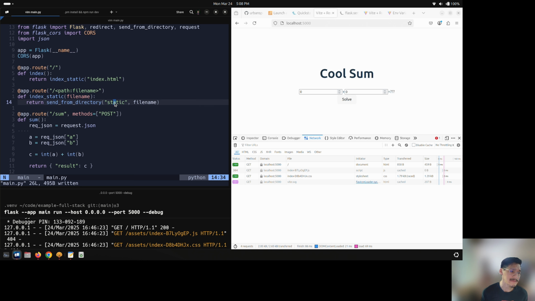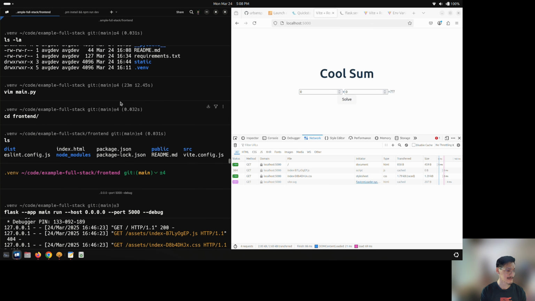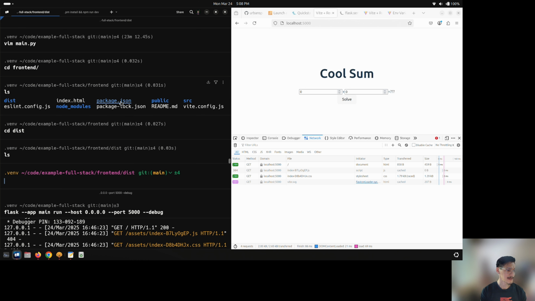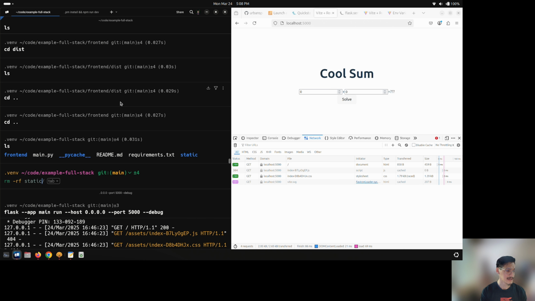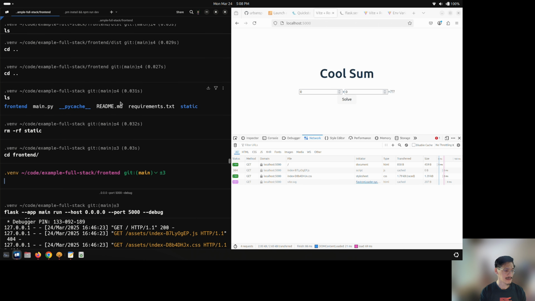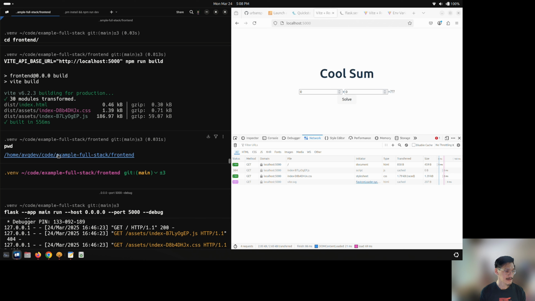But now I'm wondering if we even need static. I wonder if we could just place the dist directory. So if I were to, let's say, go out here, go back to our front end, and we don't have a dist directory anymore, right? So if we do dist, we have nothing in here. So what happens if I just do rm -rf static, and go back to front end, and then I think our build was what? Was it the API base URL npm run build? Okay, so it builds all that, and it's going to be in frontend/dist because it's a relative directory to the app.